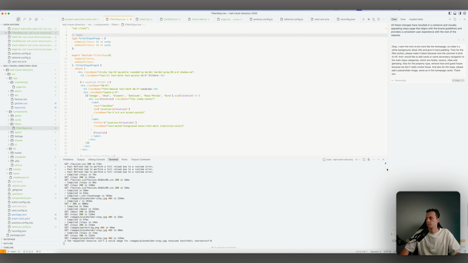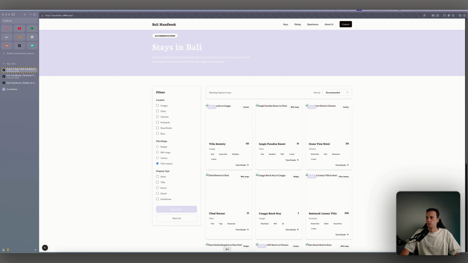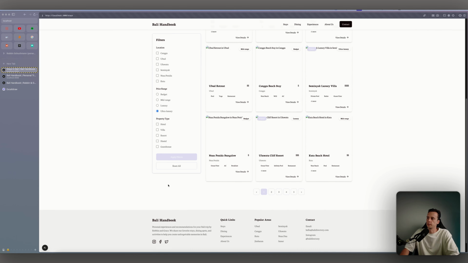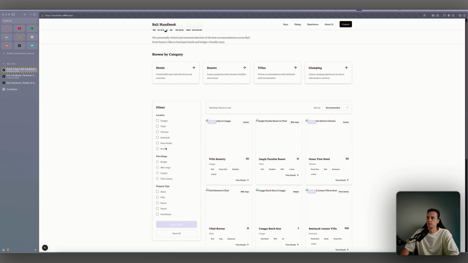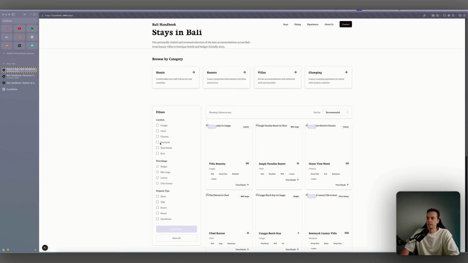Thank you. Basically, I just want some placeholder images so that we have a better view on how it actually will look like. And then also all those locations and price range. I think for price range, we're gonna add a slider, but we need to add this to the database first. Same with property types, it's now clickable. I also want this maybe to be purple or any other color of the brand. But all those will also be pulled from the database. So we're gonna add this to the database and then we link those filters to the actual database.